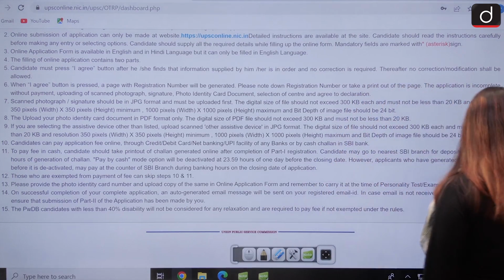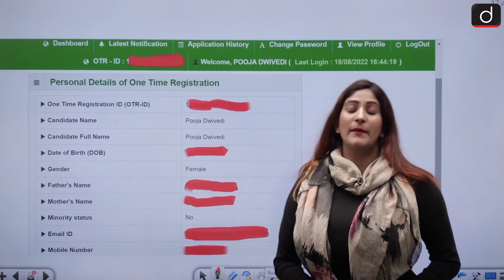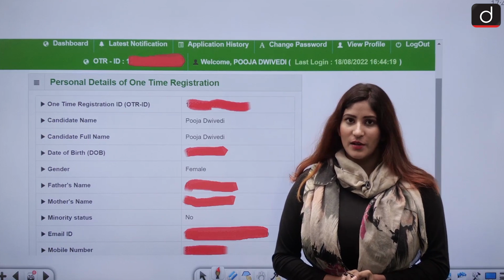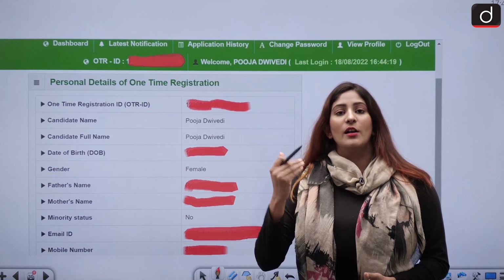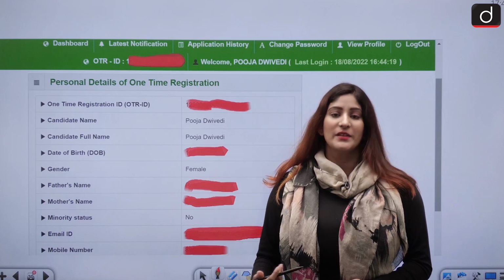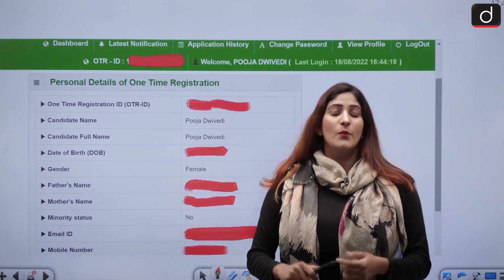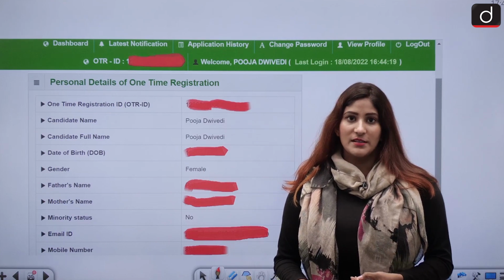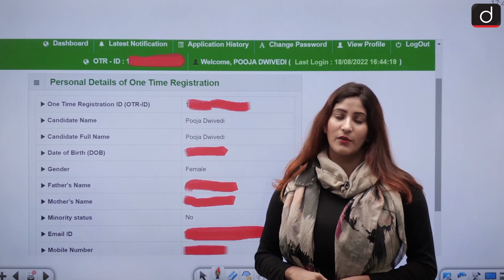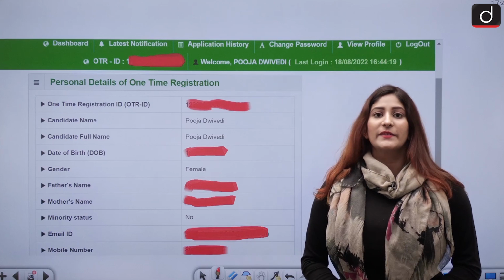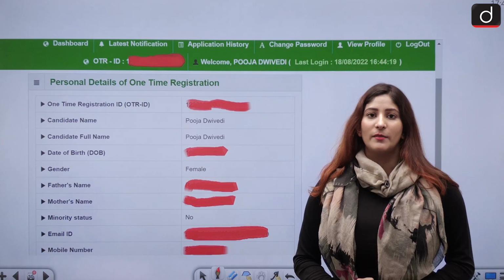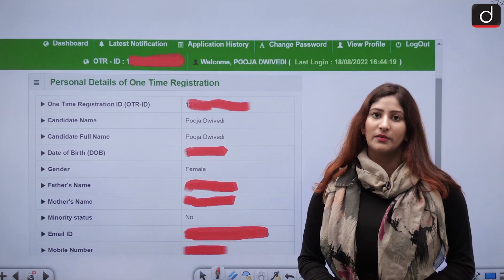The best thing about this particular move is, first of all, you will have a lot of time to read the instructions that have been given. The instructions will give you a lot more confidence when it comes to filling in your online application form, because many times it happens that when you fill in wrong information, that can cost you an attempt.